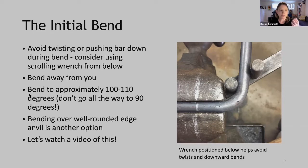Okay, this is a really important point. Bend to approximately 100 to 110 degrees. Don't go all the way to a 90-degree bend at this point. And this gets back to that first slide where I was talking about the small radius in the corner. When you bend a bar, the dimension on the inside shortens. The dimension on the outside lengthens. So what happens as you're forging that corner is that the inside corner becomes square before you get enough material into that outside corner. So if you're forging it at exactly 90 degrees, that inside corner, the material will start to fold over onto itself and set you up for a crack later on. So to avoid that, keep your bar at 100 degrees.